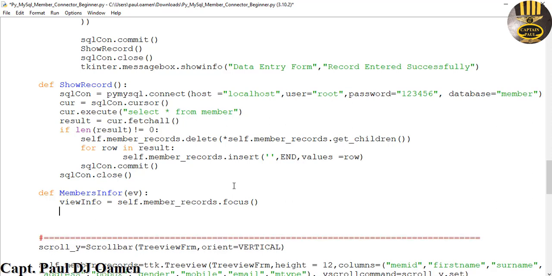Then I'm also going to say learner data, that will be equal to self.members_info.item, and the item that goes in there is going to be view.